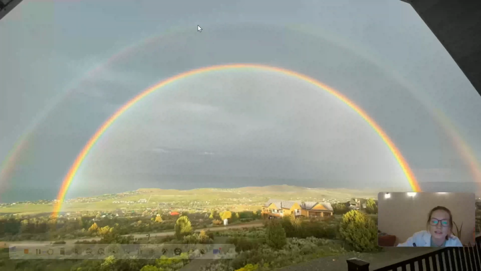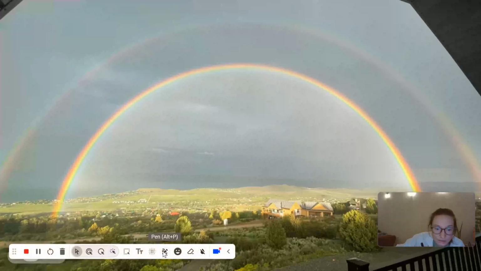A few things to notice about the secondary rainbow. Notice that the secondary rainbow is much fainter up in the sky, and also notice that the colors are inverted. Check it out. This bottom rainbow goes red, orange, yellow, green, blue, indigo, violet. The top rainbow goes violet, indigo, blue, green, yellow, orange, red. It goes in the opposite order. There's a reason for that. Check it out.